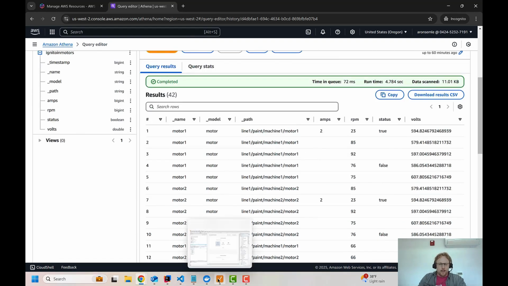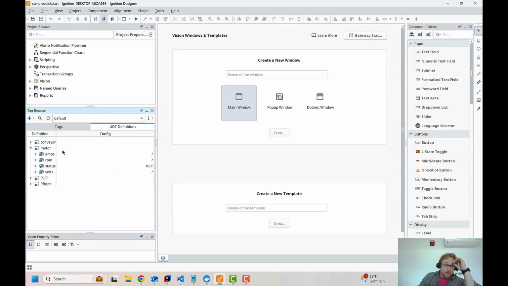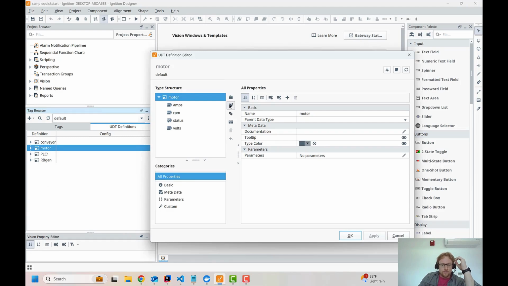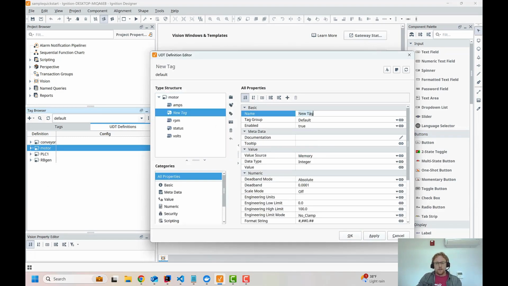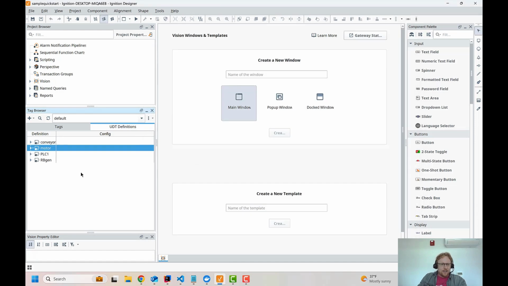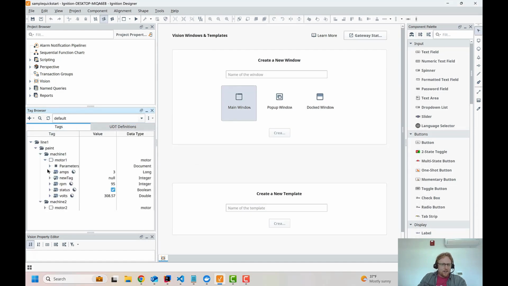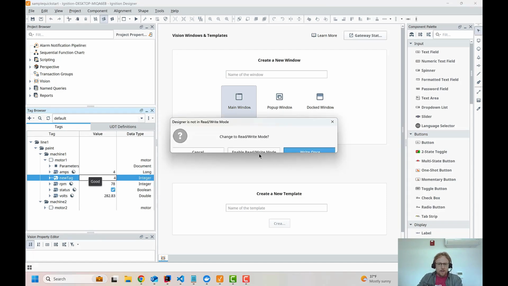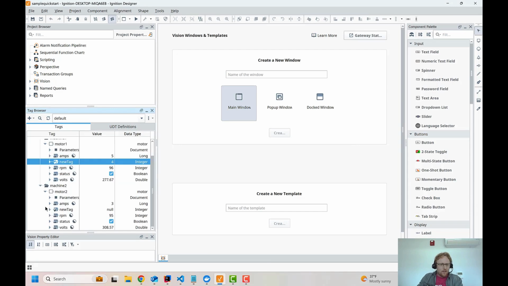And what's really cool is I can come down and this is all dynamic. So if I come in here and I modify, if I put in a memory tag, we'll just call it new tag because I'm not feeling terribly creative today. It's a Friday, right? It's the end of the week. We'll create that, and then if we come back, and it has a null, so let's just put a number in there for each one.